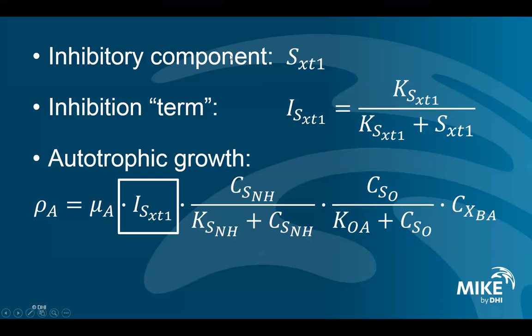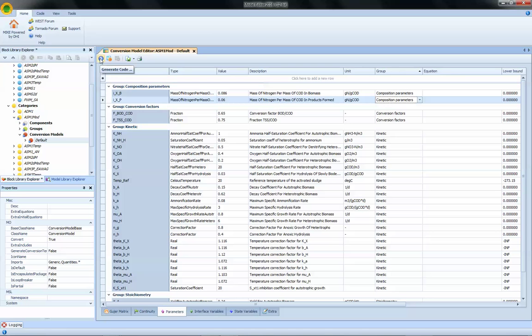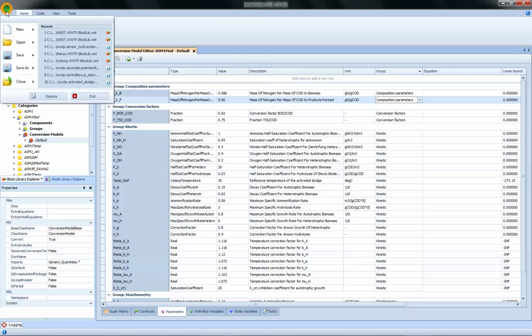All this is done, so I have effectively implemented this change in the rate equation, defined this inhibition factor state variable, declared this new parameter. What I'm going to do is generate code, and if you recall in other videos where I have a modified category, I did generate code at the level of the category, because I had also changed the state vector. This is another level at which code can be generated. So I'll generate code from here and save my block library.